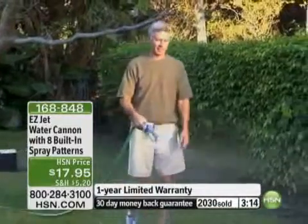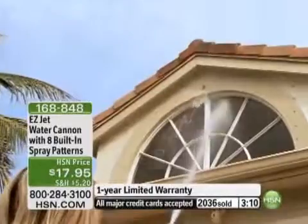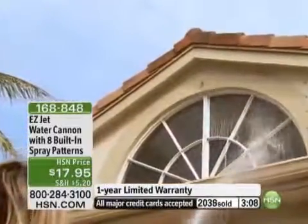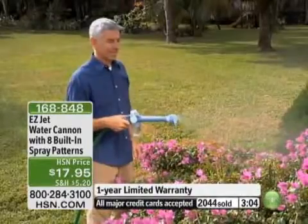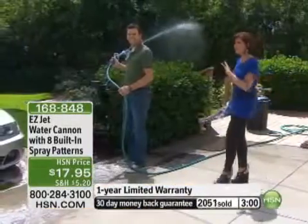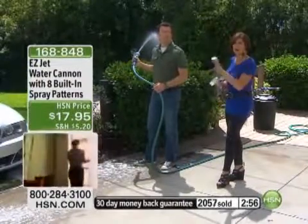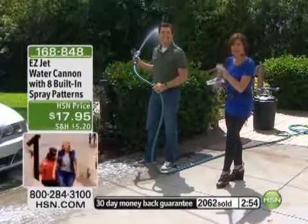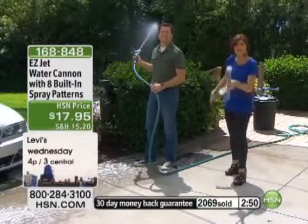We've sold over 2,000 of these this visit. I don't even know how many we have left, frankly. Over the last couple of years, we have sold tens and tens and tens of thousands of these. Absolutely we have. Why? Because it works. Why? Because you have all of those choices. And why? Because look at that water pressure. Can you see that water stream?